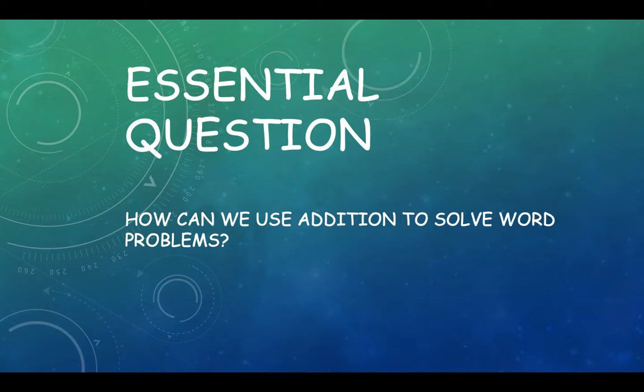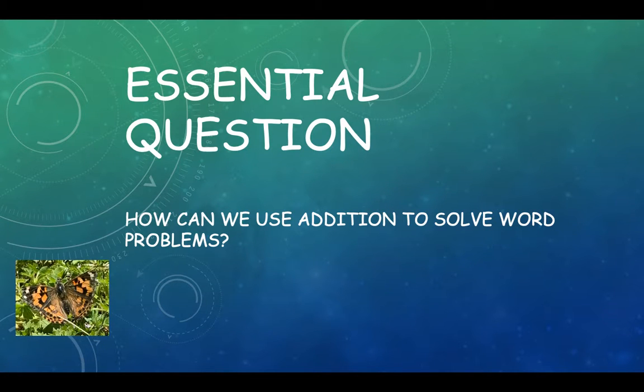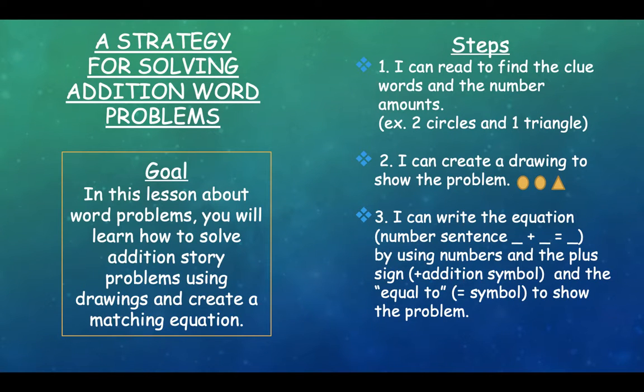Ruby's going to help us solve some word problems today. How can we use addition to solve word problems? She's so excited. Here she goes. Now, our strategy today is going to be using 3 simple steps so we can complete our goal of learning how to solve addition problems using drawings and creating a matching equation.